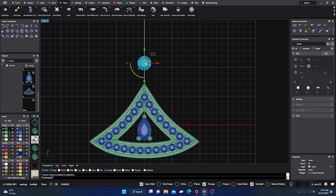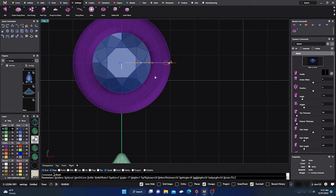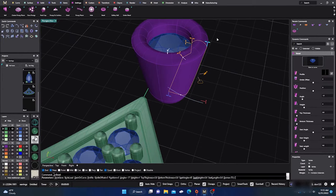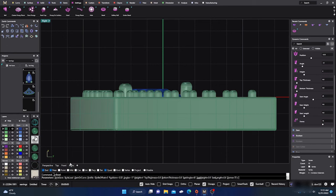And right away, we'll give it a bezel. And we'll do a little manipulation on this, not a whole lot. Actually, we won't do much at all, except for maybe depth. Let's see, 0.8. Well, by the time it's polished and everything, it'll probably be all right. Of course, we don't want it setting up that high on our stone. Let's go to our front view. Let's go to our right side.